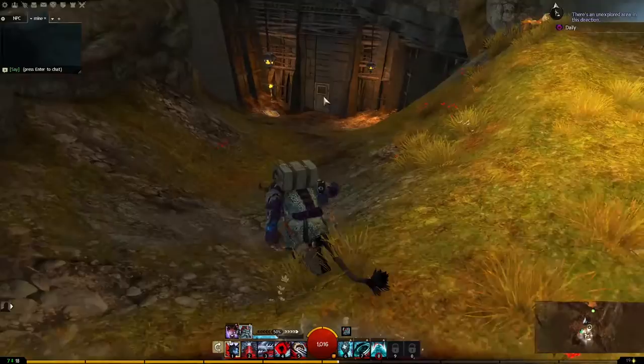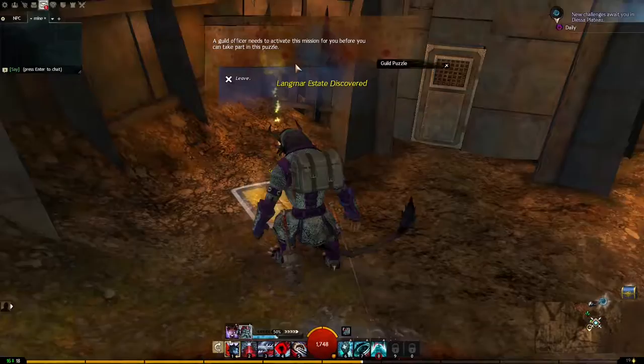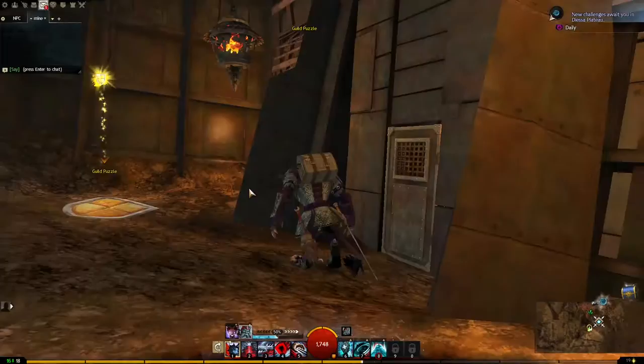There we go. Oh, I found the last one here. And another guild puzzle. So again, a guild officer needs to activate this mission before you can take part in this puzzle. So let's leave. I want to go in here, though. It looks like there's something cool in there. Can I look through the... There's something in there. I want to go see it. That's cool. I like that.